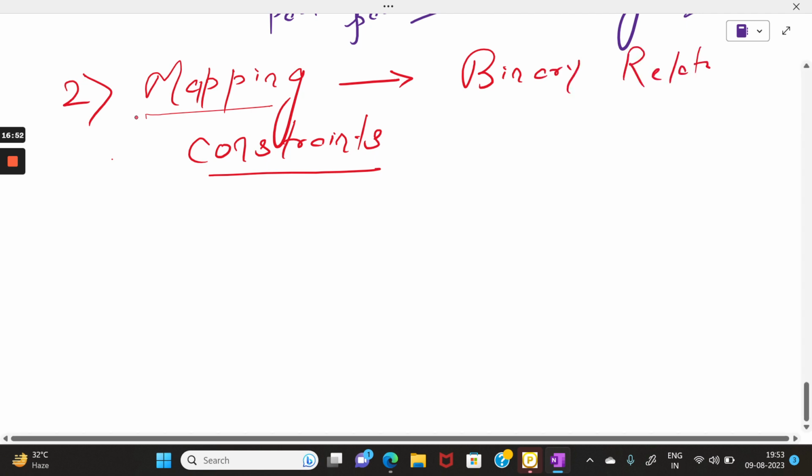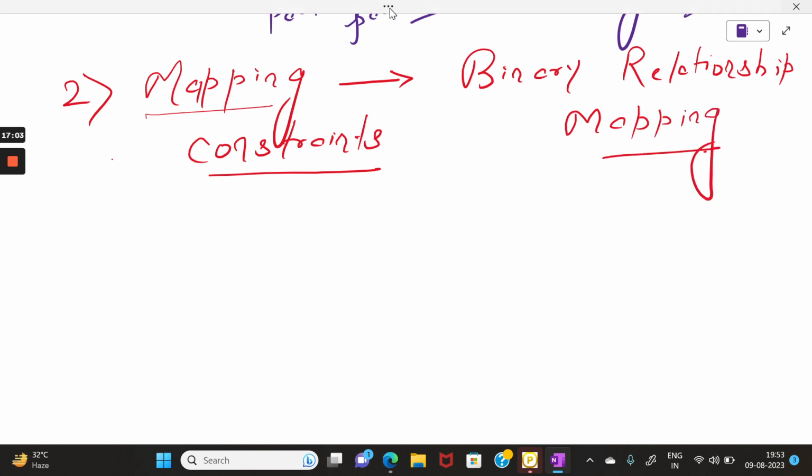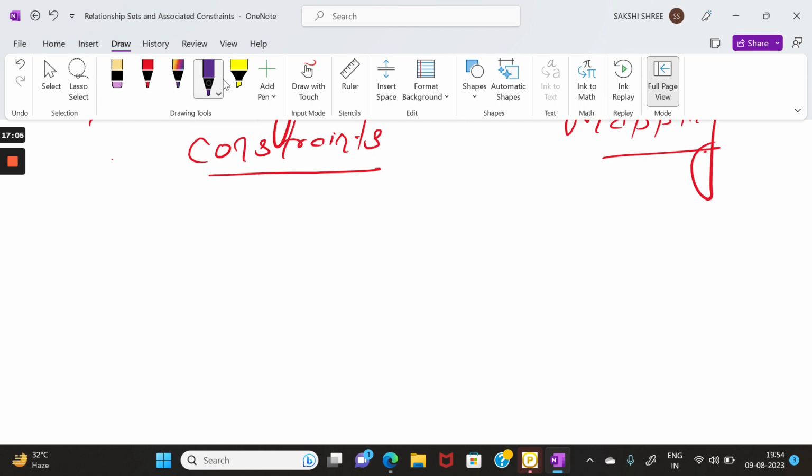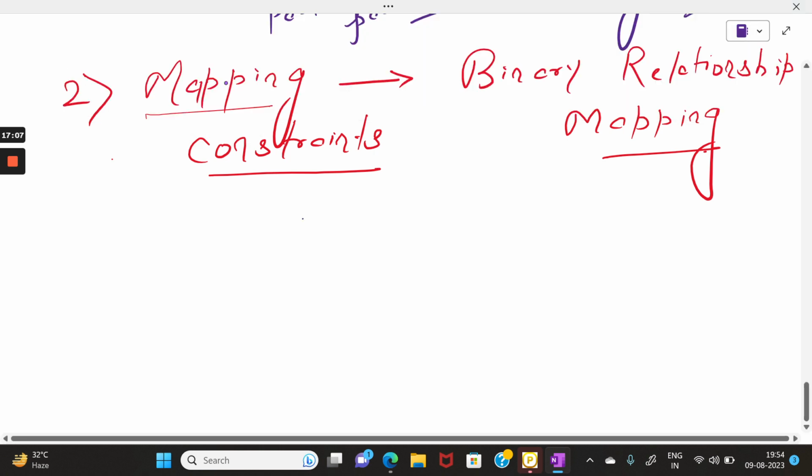In binary relationship models, we have two entity sets and one relationship set mapping those two entity sets.